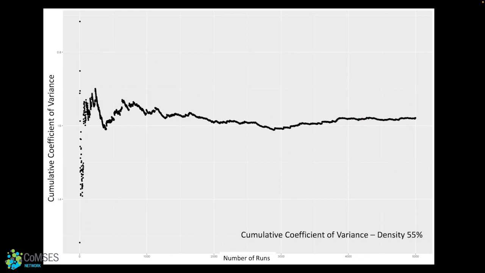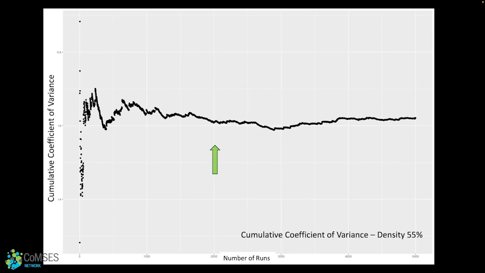A useful approach is to look at the change in the coefficient of variance. This can be calculated by subtracting the coefficient of variance at each simulation run to measure the effect of adding more simulations to your sample. Here, we see that while there is some variation, we will have a reasonable level of error if we only run our model 2,000 times.